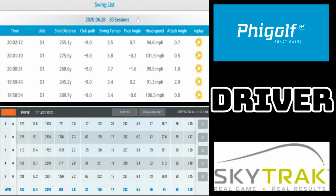So something we got to keep in mind, but definitely interesting data that I wanted to show you. And definitely wanted to get your feedback on it as well. You've seen my swings on video. I'd like to see what your thoughts are with all this data and everything that we're looking at.